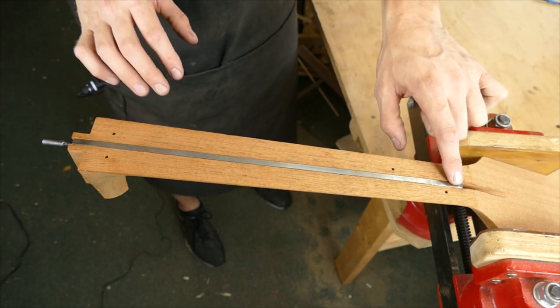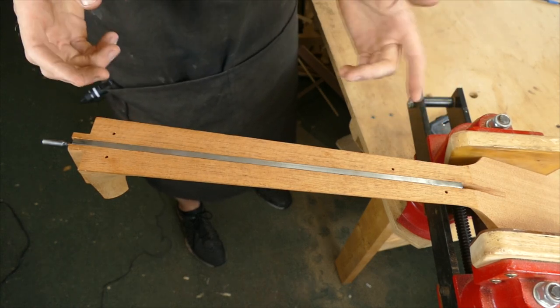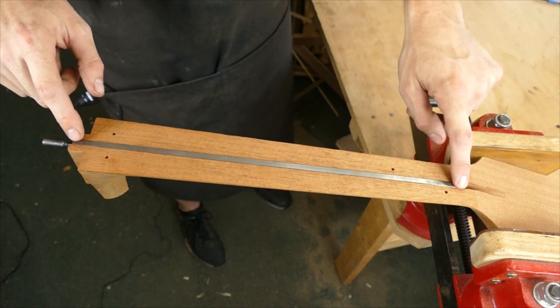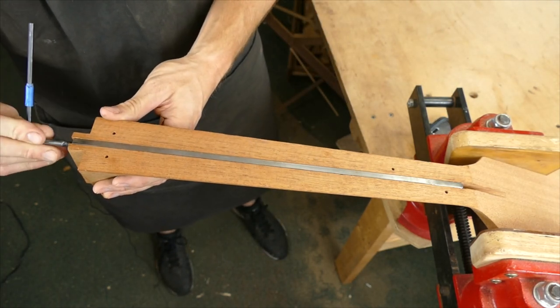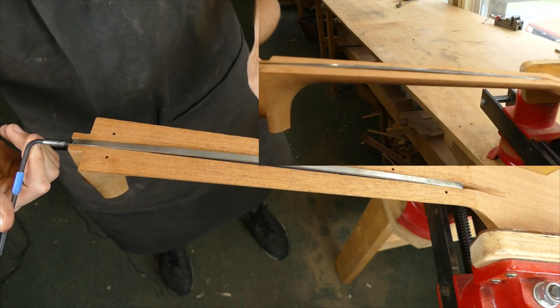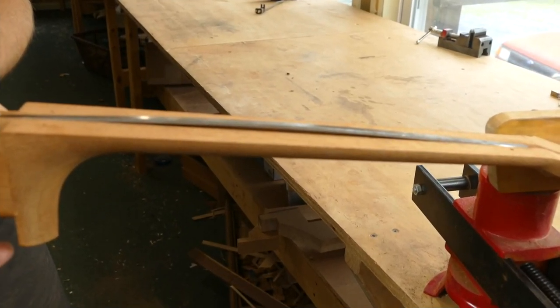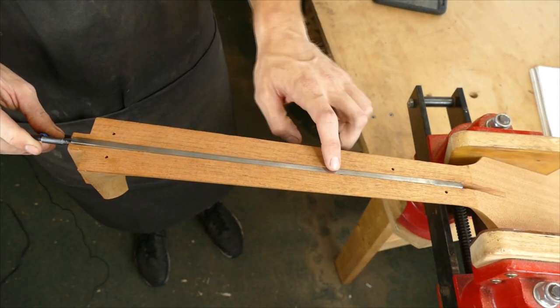First, let's look at it with the adjustment end at the tenon. So the truss rod sits just below the fretboard. Of course, here the fretboard is removed, so we can see exactly what the truss rod is doing down there. And now I'm going to adjust clockwise. The first thing you'll notice is that a little bit goes a very long way. So now I'm going to adjust counterclockwise, and let's see what happens.